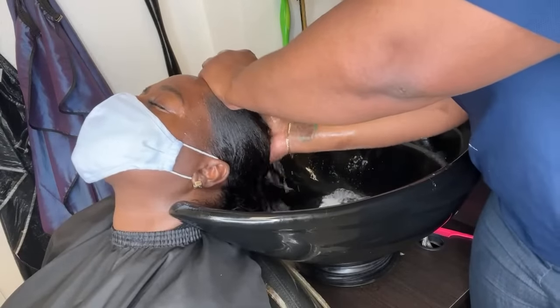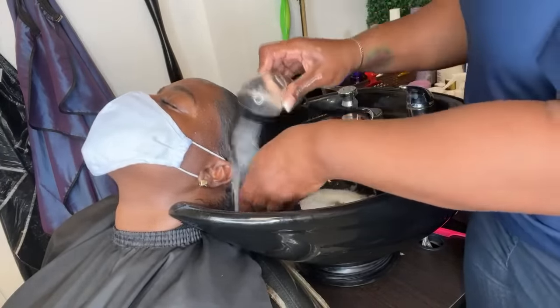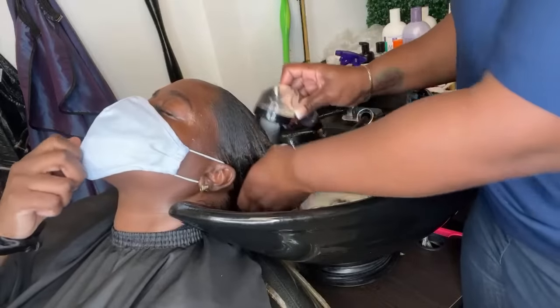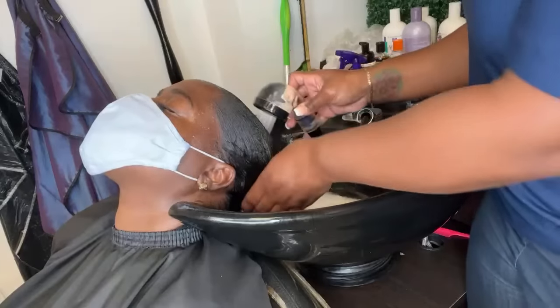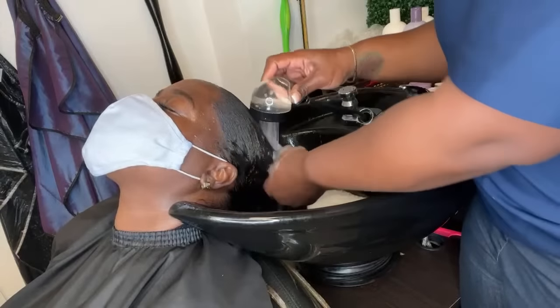Okay, if it was that bad of a burn, don't scratch it. Don't try to pick at the scabs because it is going to scab up. The scab will come off all by itself within days. And that's if you even get a scab. That means that you were really bad. You can also use antiseptic at the time of the relaxer rinse, and that'll help soothe the burn, but it burns putting it on. So I don't really use antiseptic.